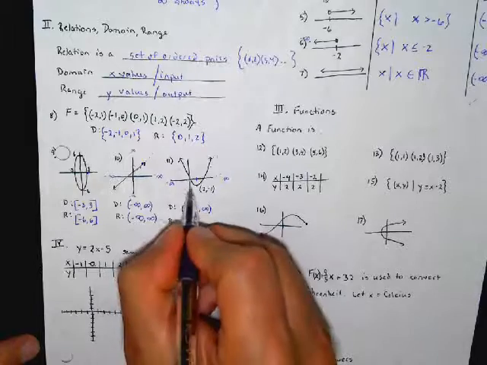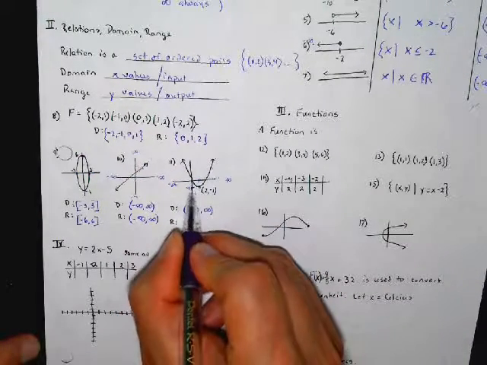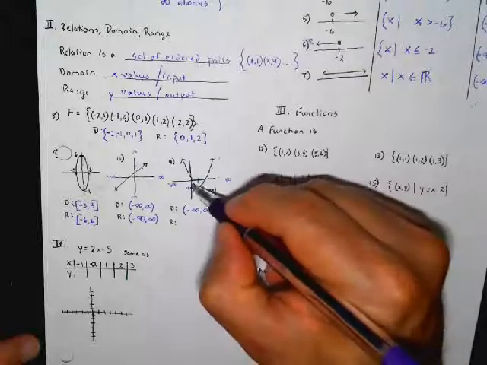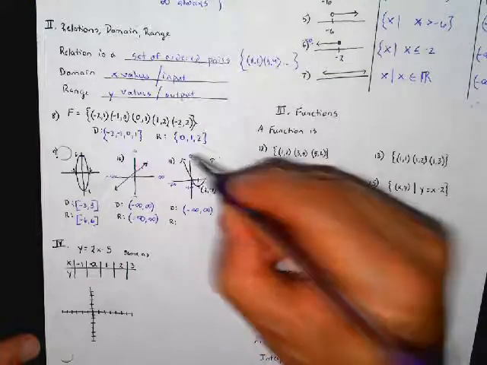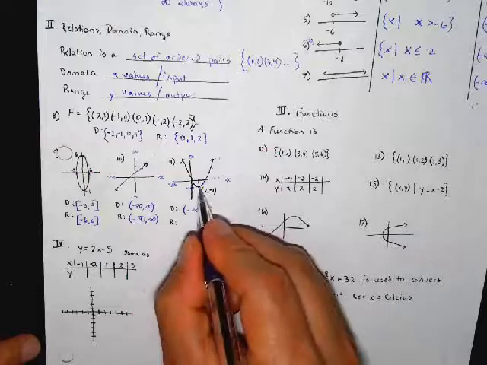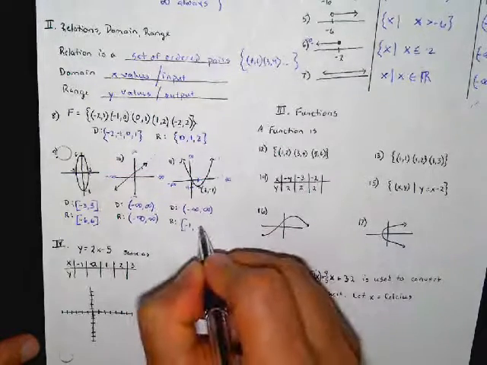My range, okay, so now my range, my y, goes here to -1. I don't have any more values beyond that. But I do have y values up here. So from -1 to infinity. So I'm going to write that, since it includes -1, use the bracket, all the way through infinity.